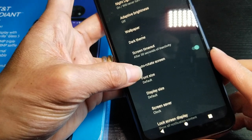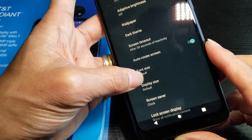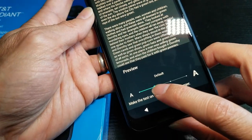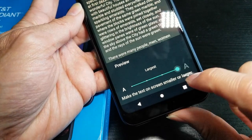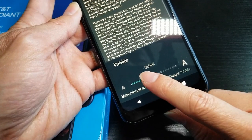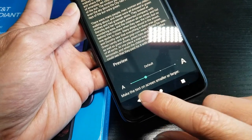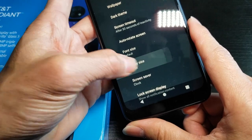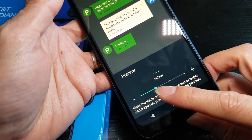And then auto rotation, it is on right now. Font size, if you want to change the font, you go ahead and then just adjust this level right here. And it changes font size to bigger, medium, small, or smaller. And then display size. So right here, you can set the display size.